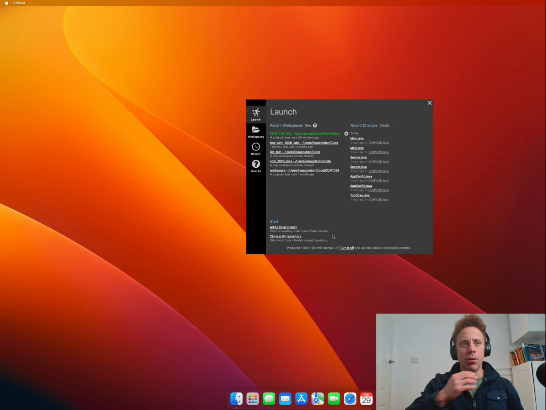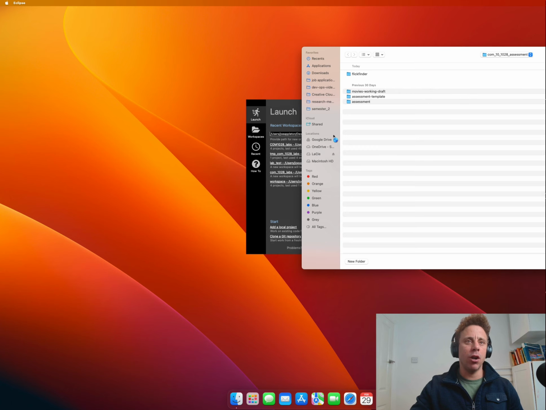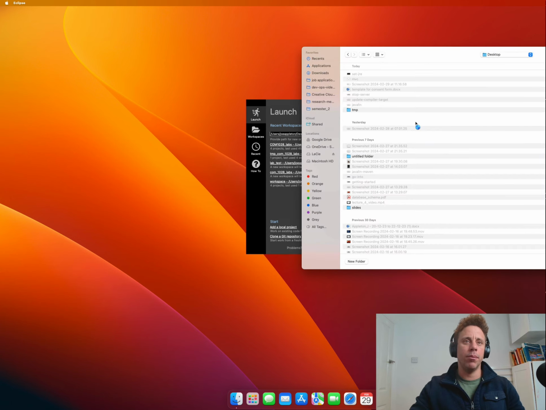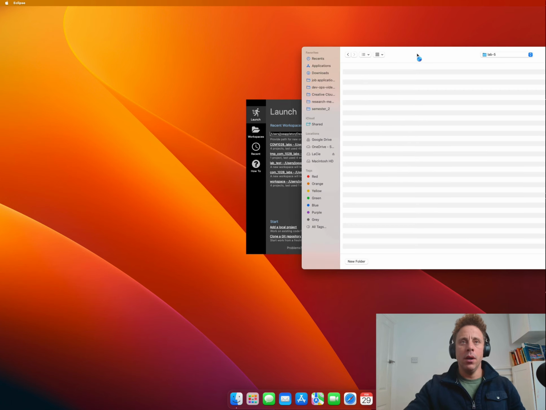The first thing I'm going to do, I think, is create a new workspace. So a workspace is where you create projects. You can have many workspaces. So where am I going to create my workspace? Let's open up a folder. I'm going to go to desktop and create one called Lab 5.